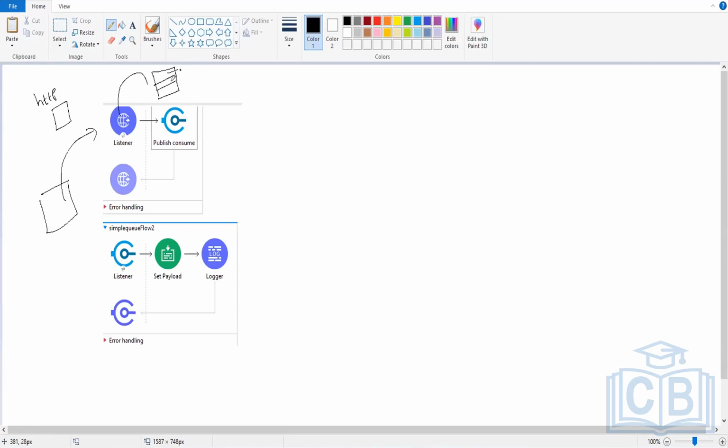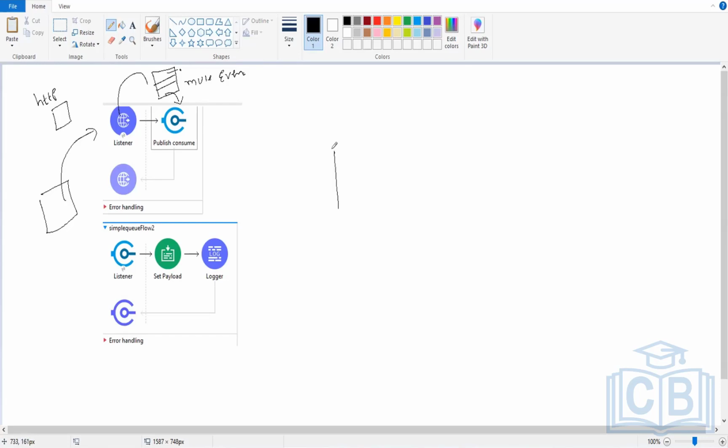That Mule event is given to the publish consume component.